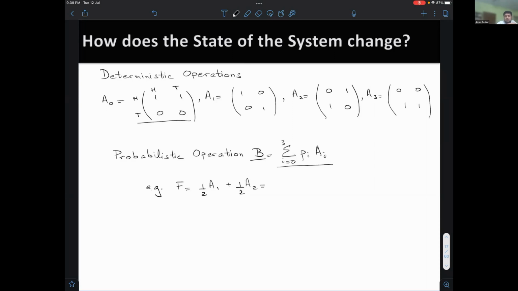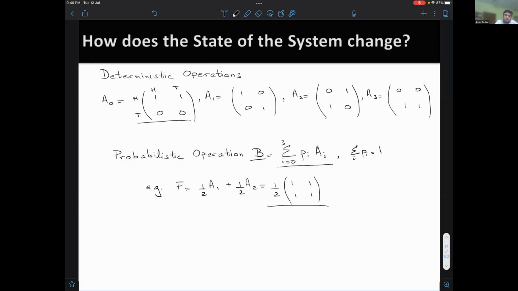Rashid will talk about generalizing transformations, especially naturally, that's what we do in quantum for sure as well, right? But for our current example, this would be just half everywhere, scalar multiple out. This would be half outside and 1 everywhere inside. Sigma P sub i over here should equal 1. Sigma i P sub i equals 1. So here, what would this represent? This would represent a fake coin. So I'd say, hey, half of the time flip the coin and half of the time don't flip the coin, right? So this would correspond to the transformation for a fake coin flip.